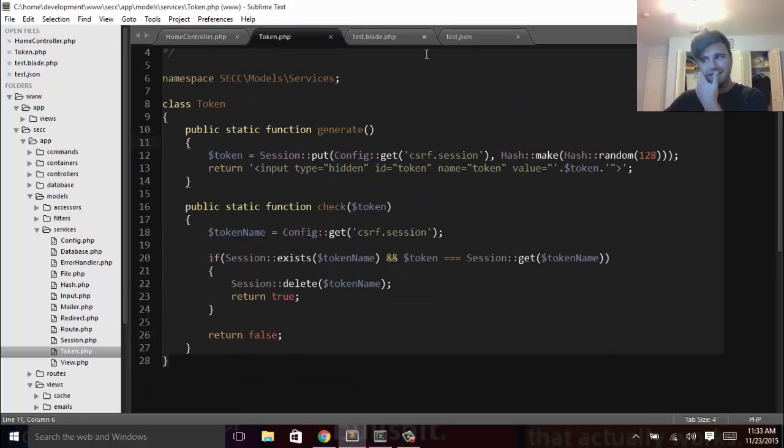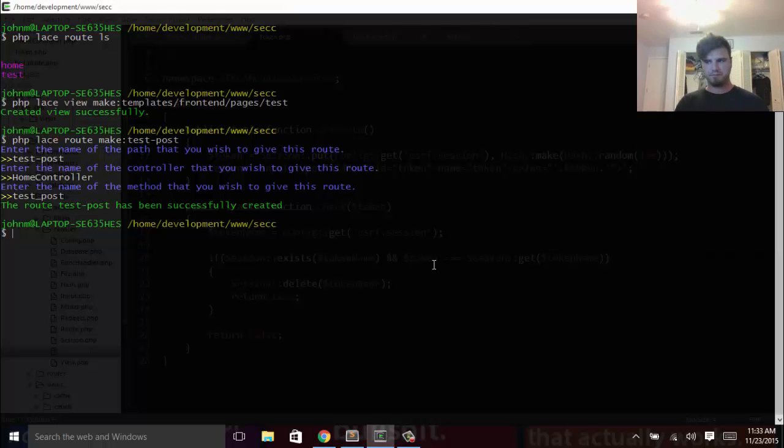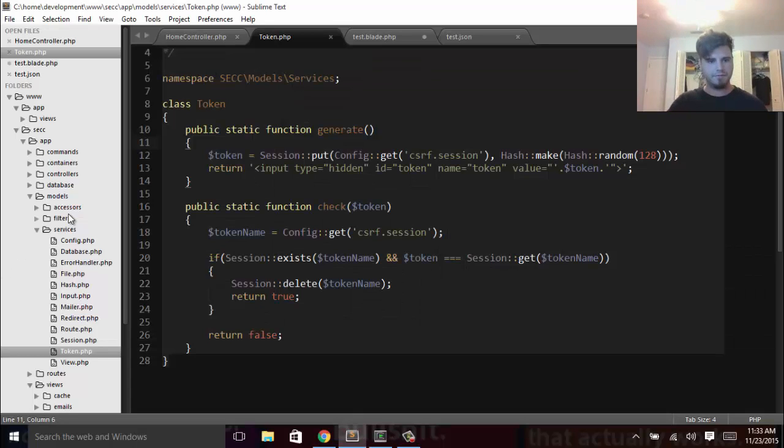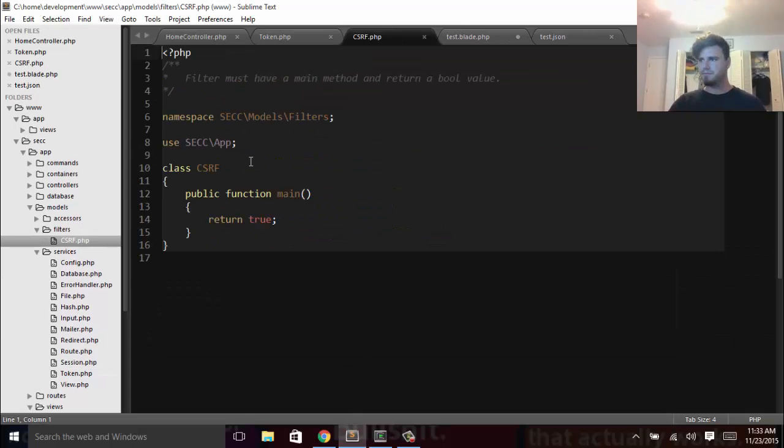And so to check this, we're actually going to have to create a filter called CSRF and attach that to a route. So what we'll do is open up our command line, and we'll PHP lace filter make CSRF, and just go ahead and create that filter, and we'll open that up.